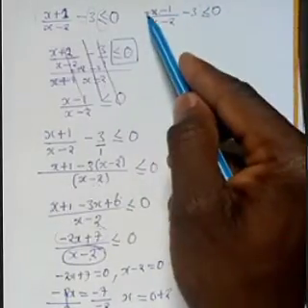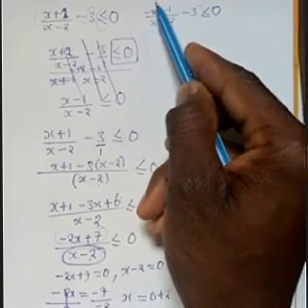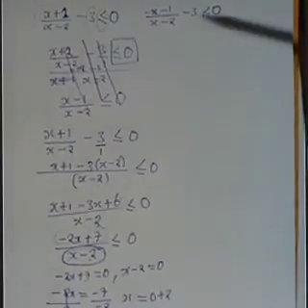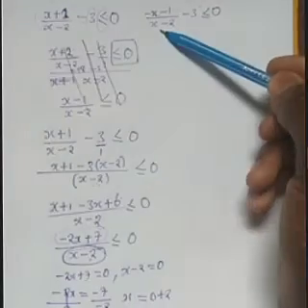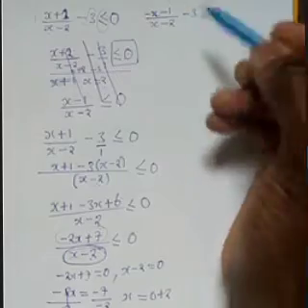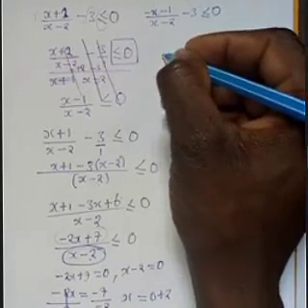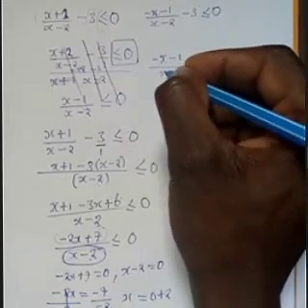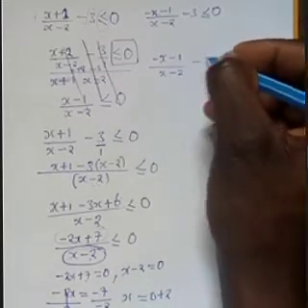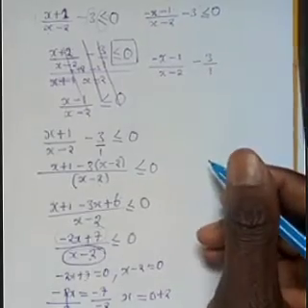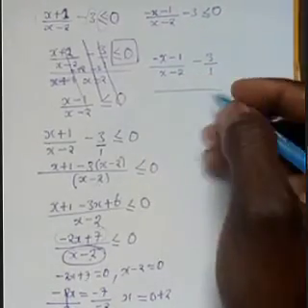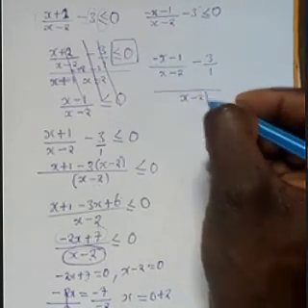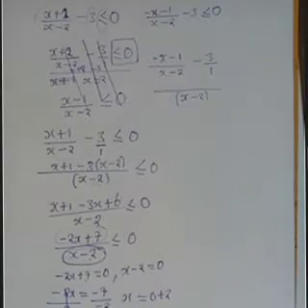We are having negative x minus x. Remember, if you are multiplying something which is having a denominator, or rather in a form of a fraction, you only multiply with the numerator, not the denominator, no. So here, we are going to find the common denominator for negative x minus 1 over x minus 2 minus 3 over 1. So if you find the common denominator here, what answer are you going to get? We're going to have x minus 2 as our common denominator.